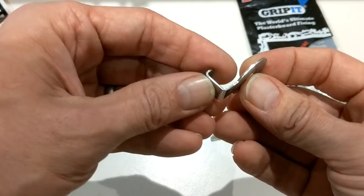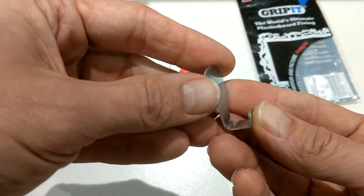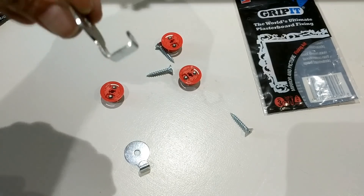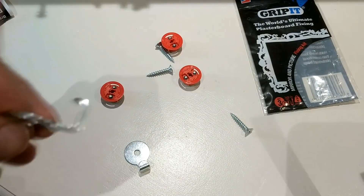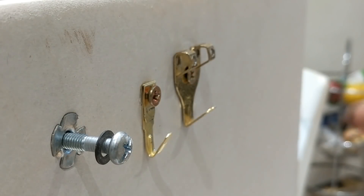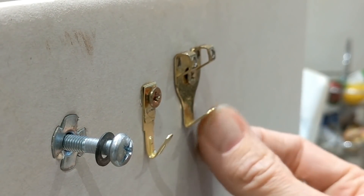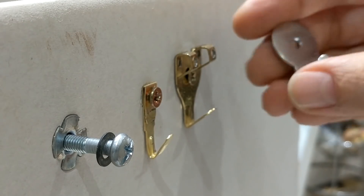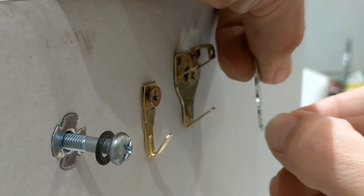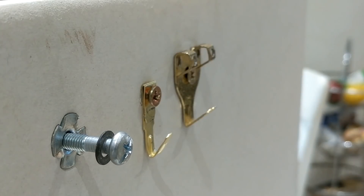The bracket itself is manufactured from pretty decent thickness metal, although I think Grip-It missed a trick here. It's got quite a chunky projection of about 15 millimeters which takes it quite a long way away from the wall. If I'd been designing this with Grip-It I would have gone with something more akin to a style that doesn't project from the wall as far, and I think the bracket would have been infinitely stronger if it just had one piece of metal coming up at the diagonal rather than going straight across and up.